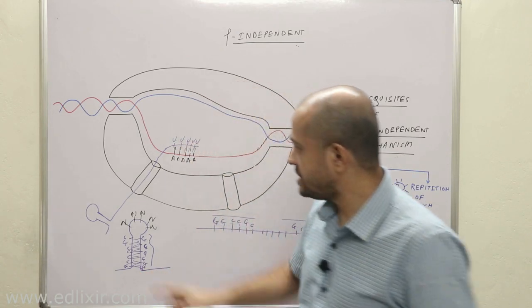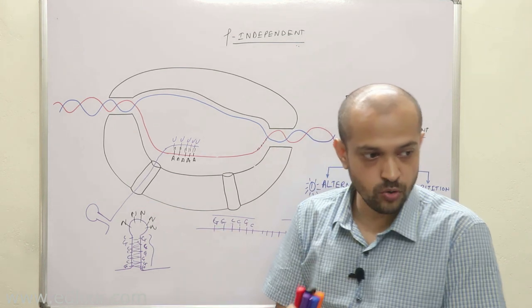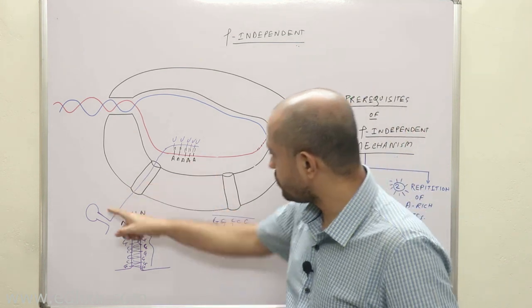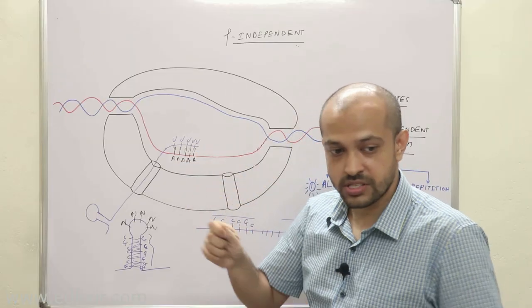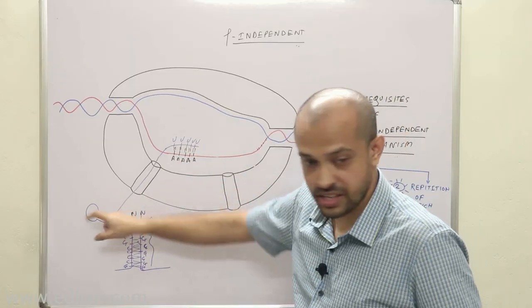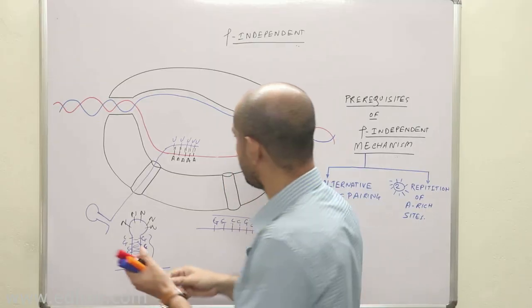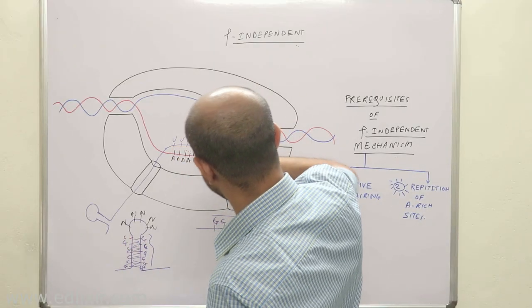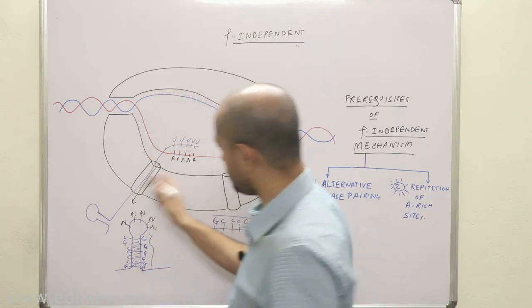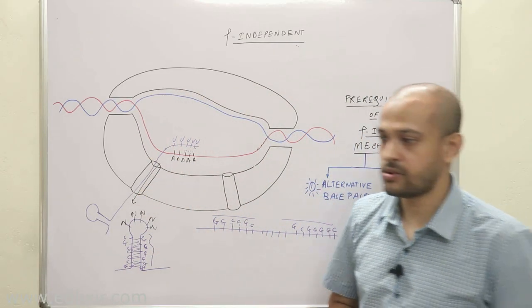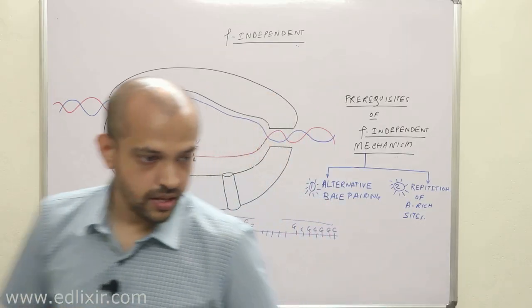Due to this weight, now listen, this is very important for Rho-independent termination. Why? This continuous repetition of A nucleotides, or adenine nucleotides, is very important, because when these adenines interact with U, they will have a double bond, and a double bond is weaker than a triple bond. Therefore, when this stem loop or hairpin loop-like structure occurs, due to the weightage of these loops, these two hydrogen bonds cannot hold this heavy thing, and therefore it will fall off. This hydrogen bond will break off, and this will all fall off from the RNA exit channel.